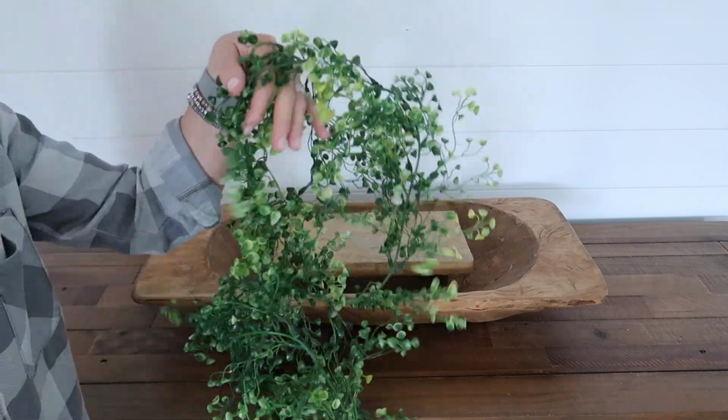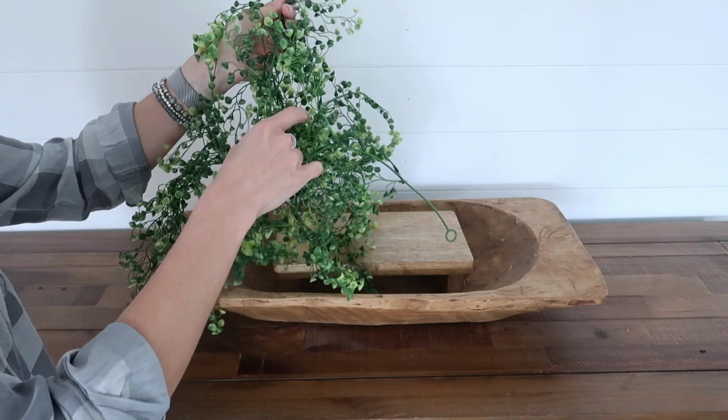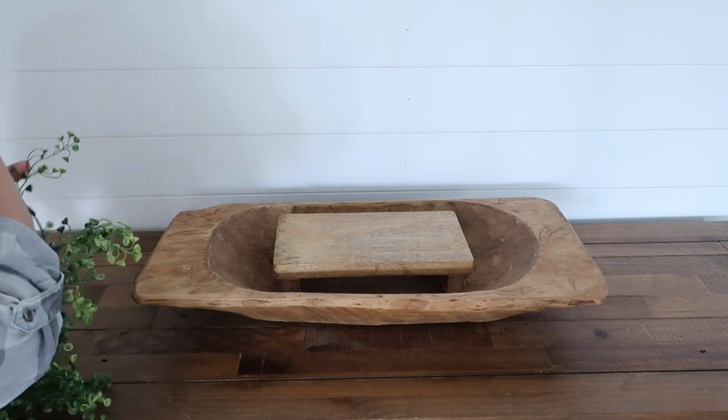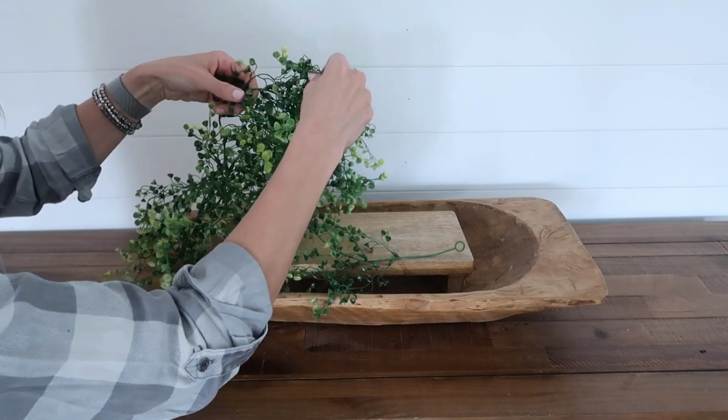And so I'm just gonna use this super cheap garland, I think it's like $7, also Hobby Lobby, to fill in around my tray as like a base greenery. If I can get it untangled. What was I doing here? I don't know.